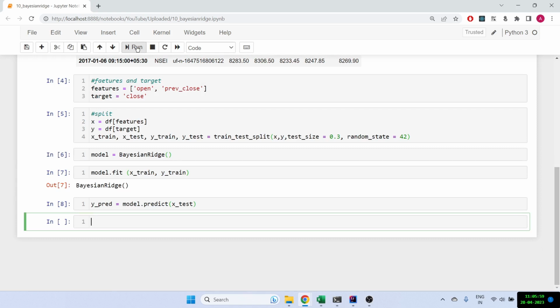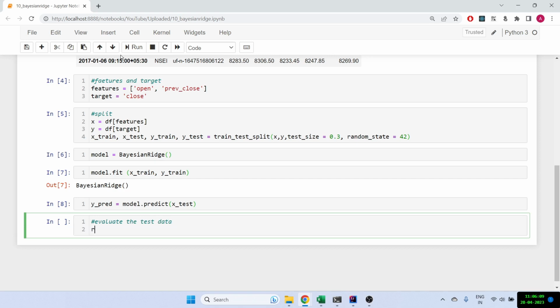So let's see how the model actually performs. Let's evaluate the results on the testing data first. Actually, before putting it on the test data, let's do it on the training data.